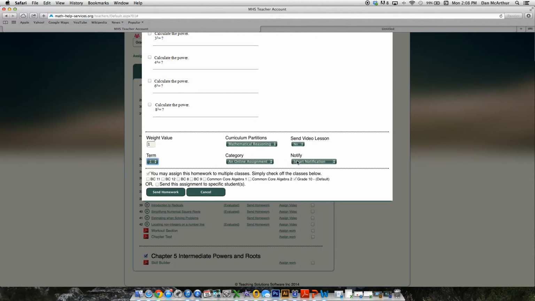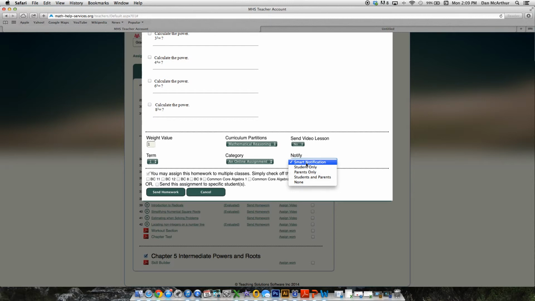So the next bit I want to touch on is the notification. So we have the ability to notify differently. What we have set up here is called the smart notification. What that means is the first 3 times that you send a homework assignment, the parents will be notified that you've sent a homework assignment. When the student is doing their homework and everything's going well, that will shut off. The first time they don't do their homework again, it'll turn back on.